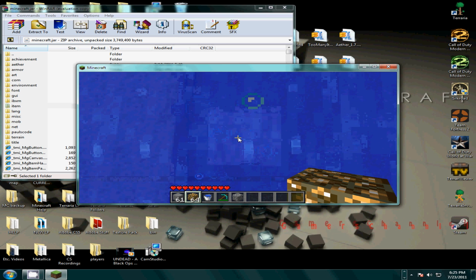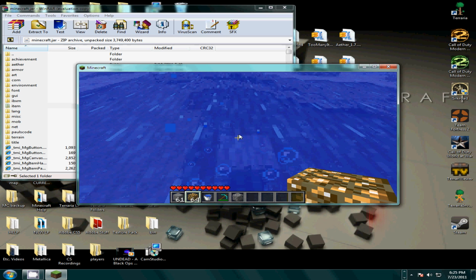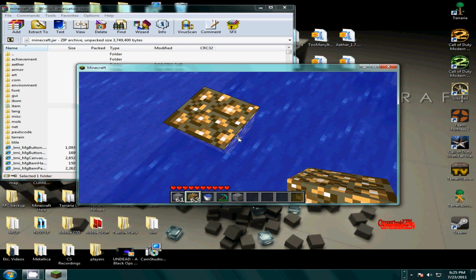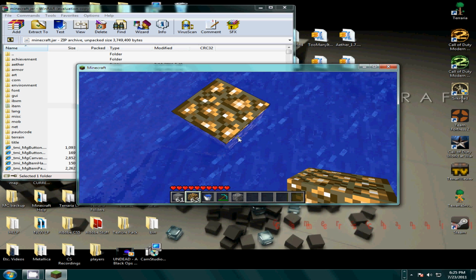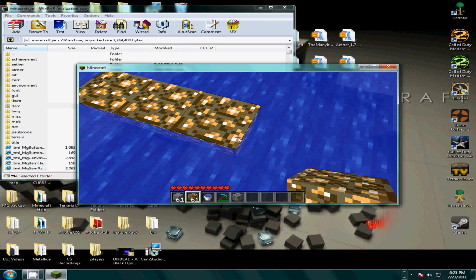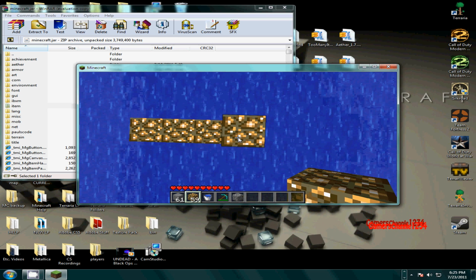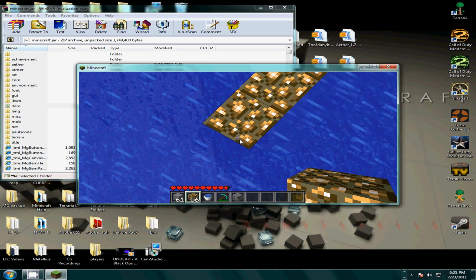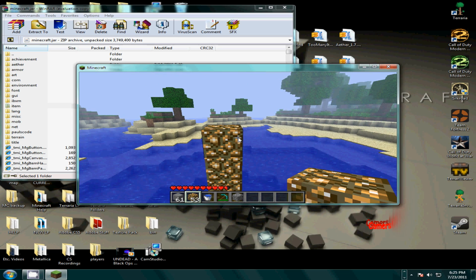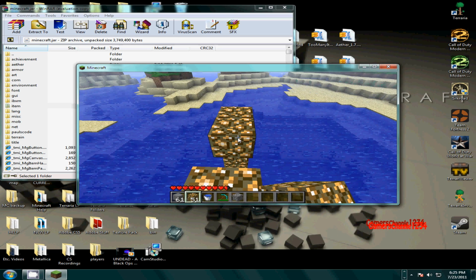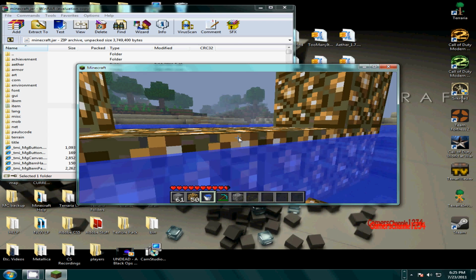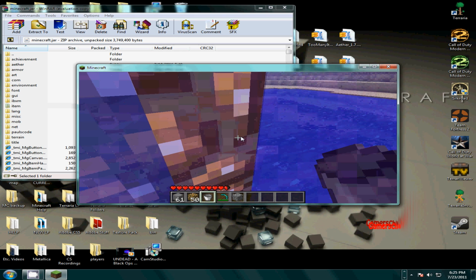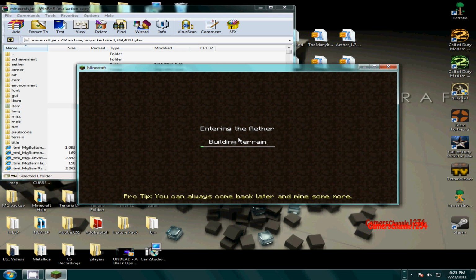Okay, now what you want to do is you're just going to put glowstone, just like you're making the Nether teleporter, except you're using glowstone, and you're using a bucket of water. So you're just going to go 1, 2, 3, 4, 1, 2, 3, 4. Go on this side. 1, 2, 3, 4. I'm just going to connect it. And then just put a bucket of water in there, and all of a sudden, yay, you have your Aether teleporter. Now let's go. I'm just going to go to the Aether really quick.